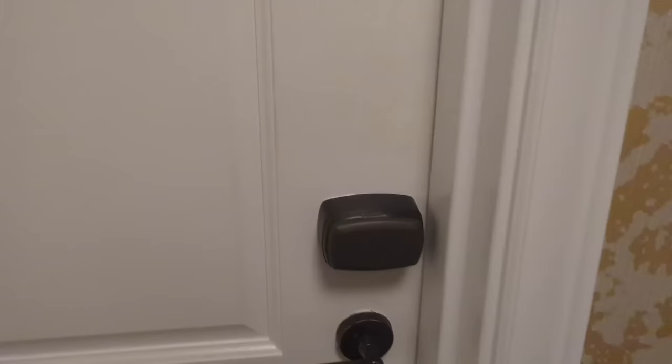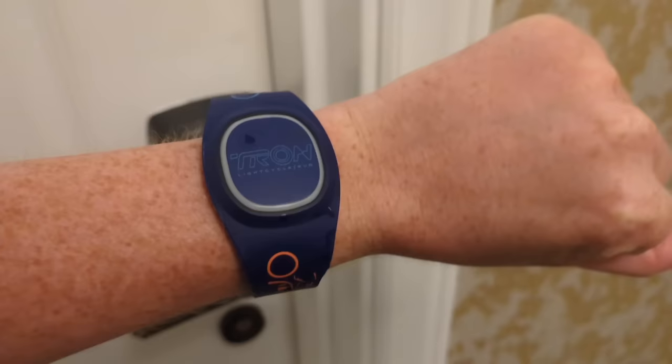We're on the third floor. You can use your room key if you get one from the front desk — which you can do even if you checked in online — your Magic Band, like my very thematic Tron Magic Band, or your phone to get into your room. My Magic Band did automatically link, though sometimes it doesn't.